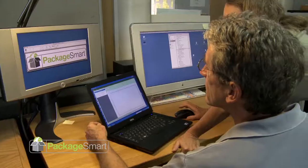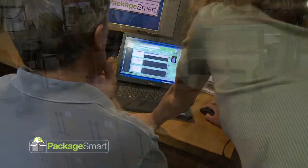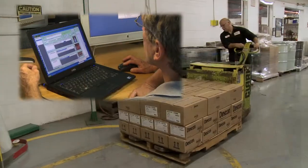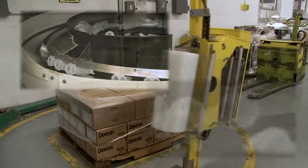PackageSmart is a powerful software tool that allows designers and managers to evaluate the environmental implications of multiple options in primary, secondary, and tertiary phases of packaging. What happens if you make weight changes, use different processing equipment, choose different materials, increase recycled content, institute take-back programs, or alter shipping and distribution pathways?